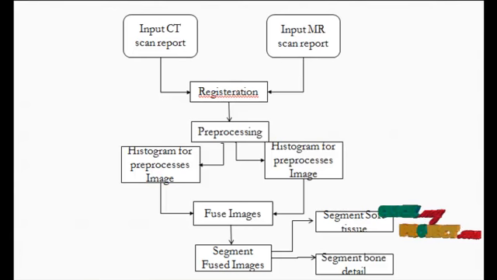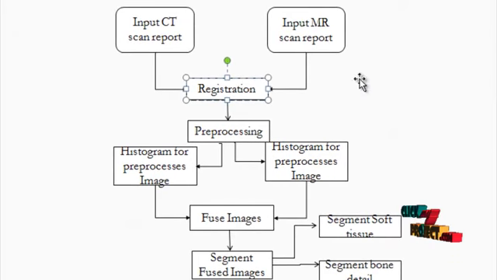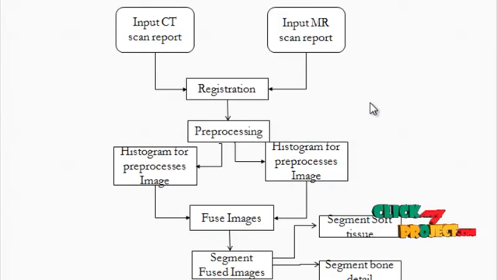The pre-processing step is the basic step in the image processing concept. It is performed to remove the noise from the given image. Noise in the CT and MRI images is removed by a Gaussian filter. The Gaussian filter removes the noise pixels and gives the denoised image for the other processes. After that, we perform the histogram process. Taking the histogram for the CT and MRI images is used to determine the threshold point to segment the images. Histogram equalized images are displayed, and the histogram is calculated and displayed.